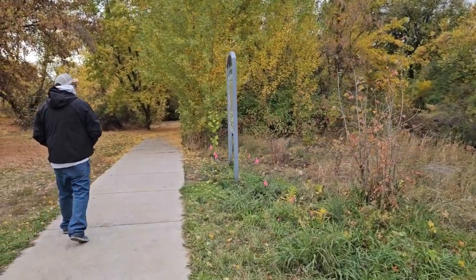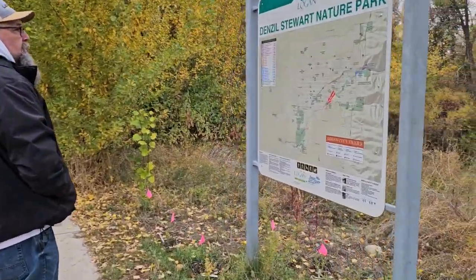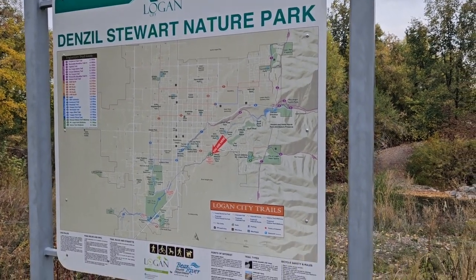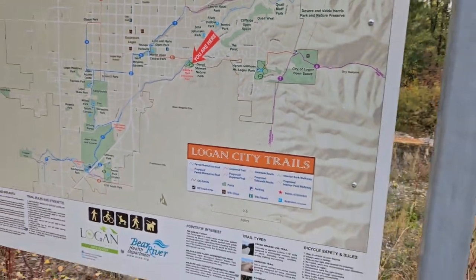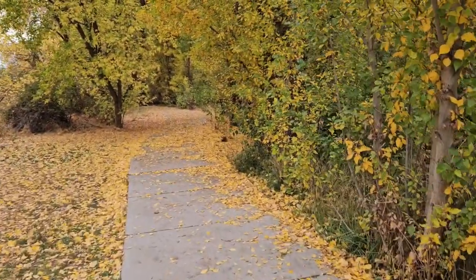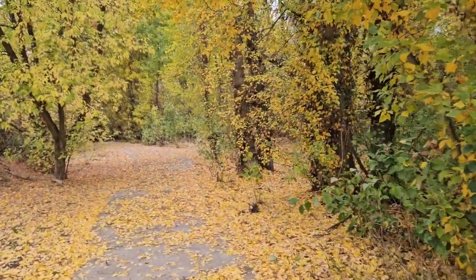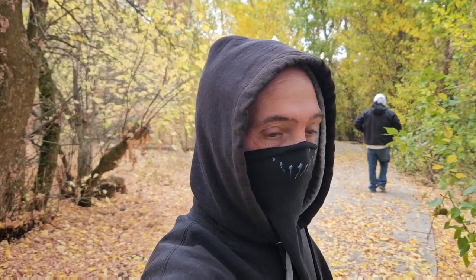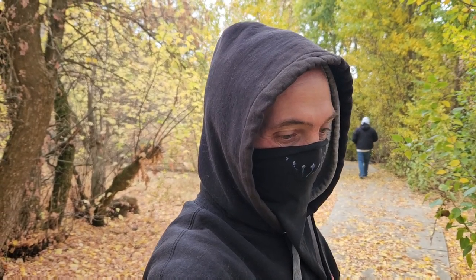We're going to check around this park real quick. They've got all these little walkways and everything. It says Denzel Stewart Natural Park — we are right here. The only problem with this park is it closes at like seven or eight, so we wouldn't be able to come down here at night, which is a bummer. We've got a Halloween adventure coming up — a live stream over at a covered wagon, pioneer-type facility.